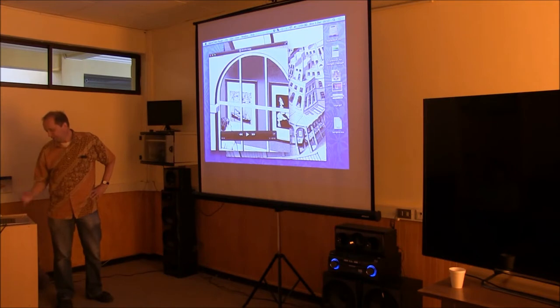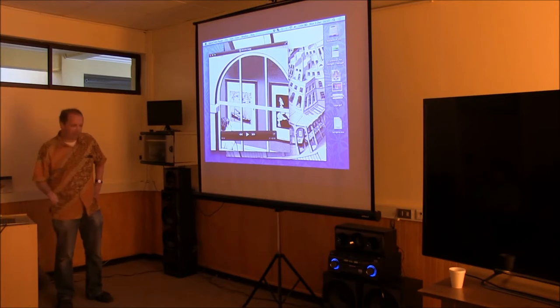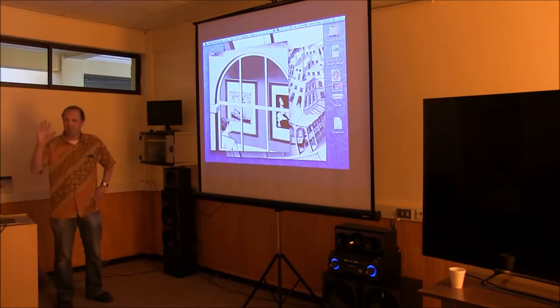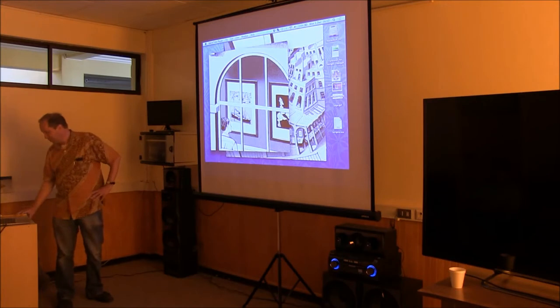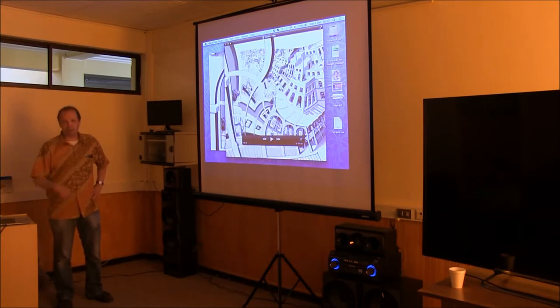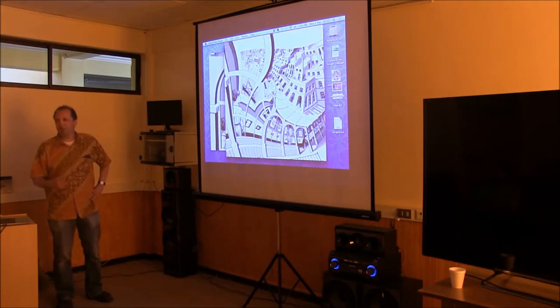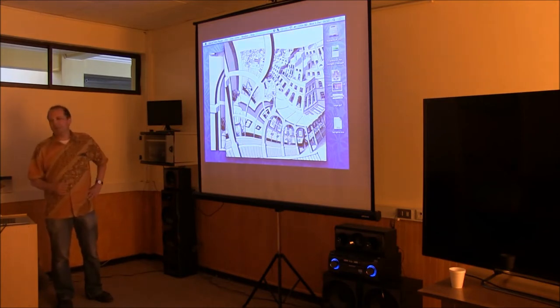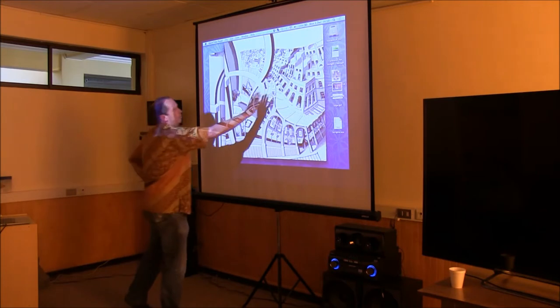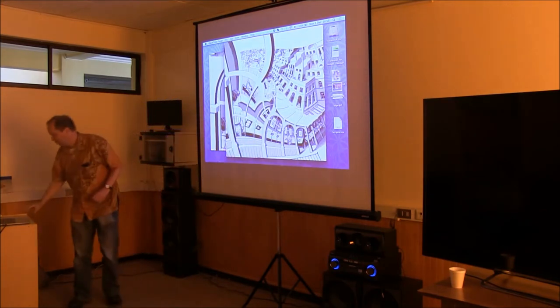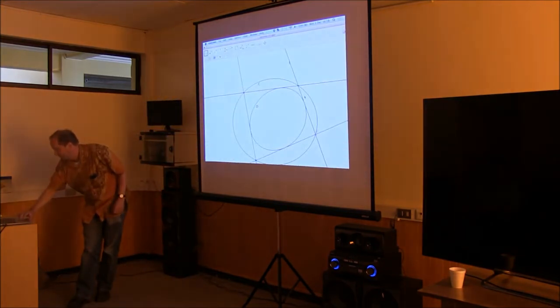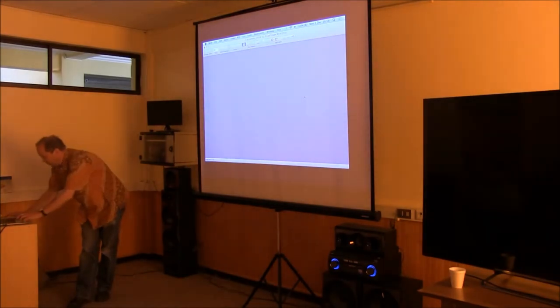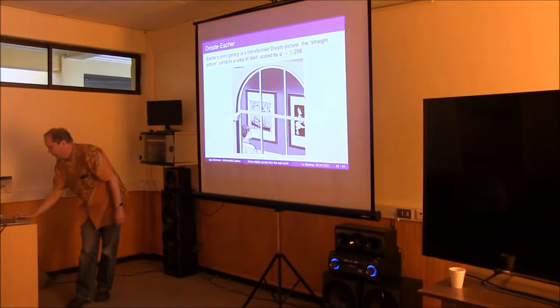So the question is, how do you go with this? You see it very often in real life, in marketing posters. It's a well-known trick. But this is something that Escher did as an artist, but he did not understand it. He did not do the stuff in the middle, but he knew that he could do something like this. So now what is the mathematics behind that?